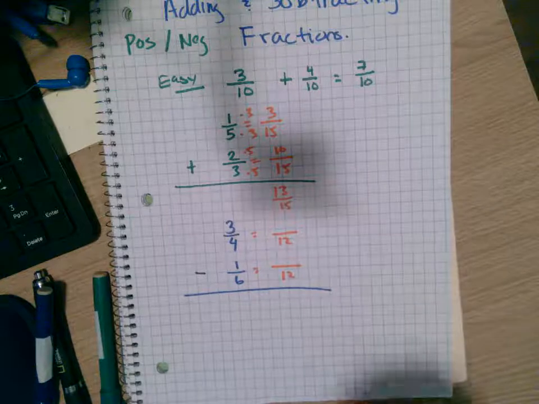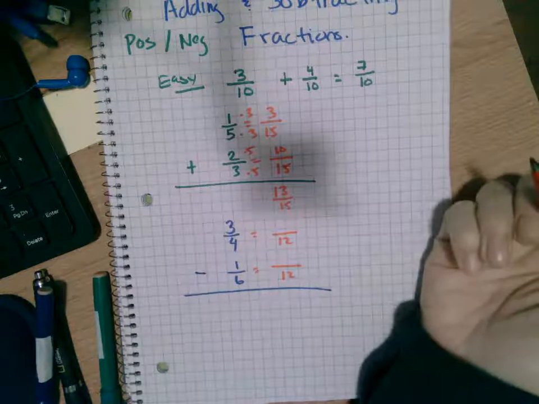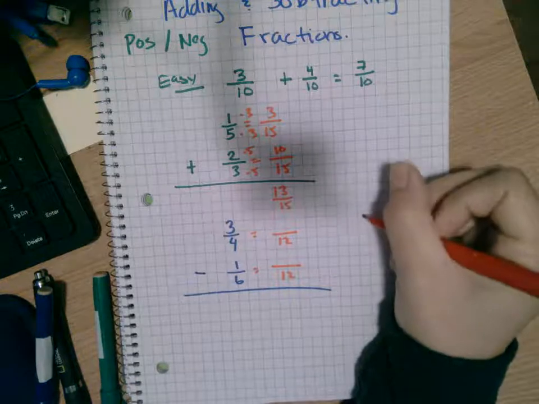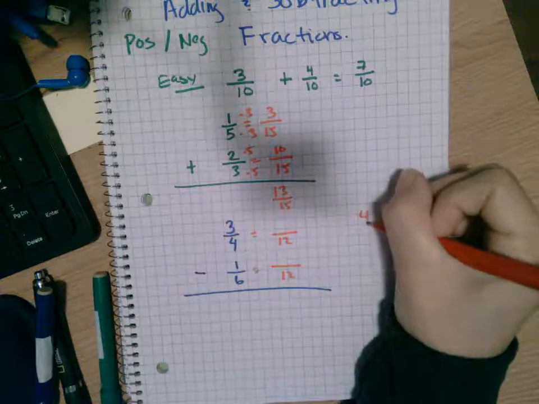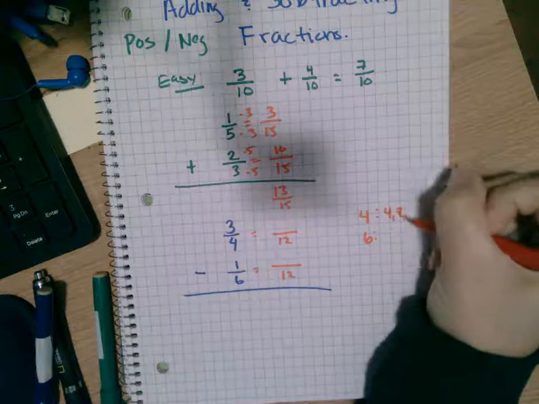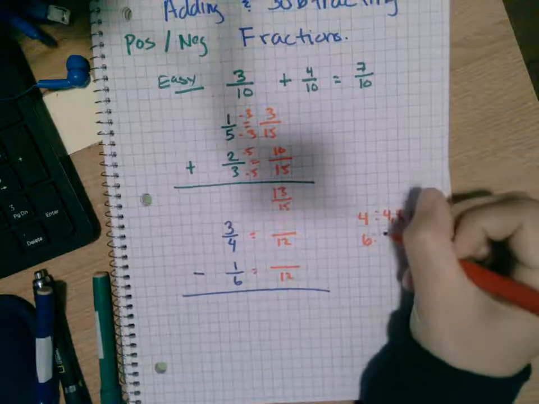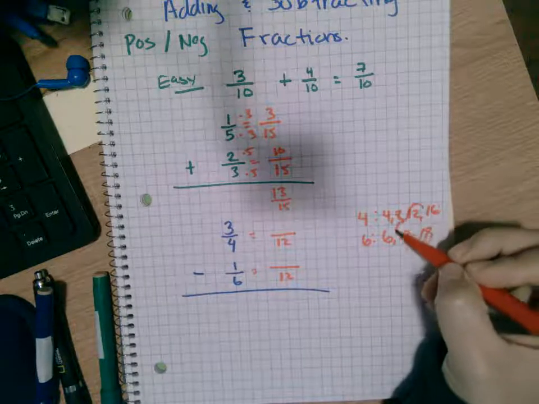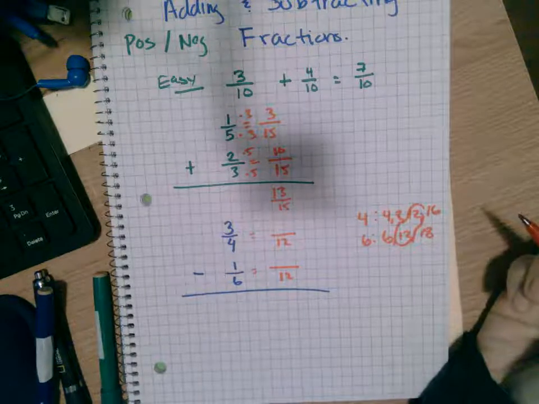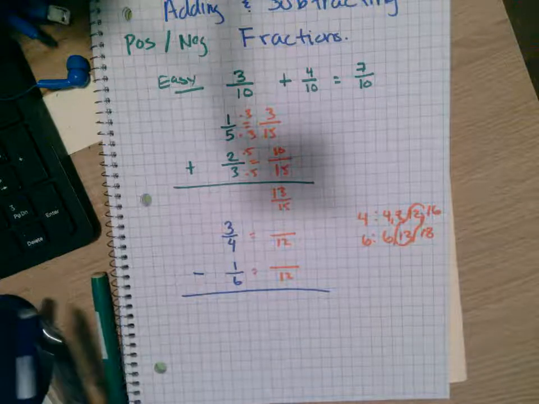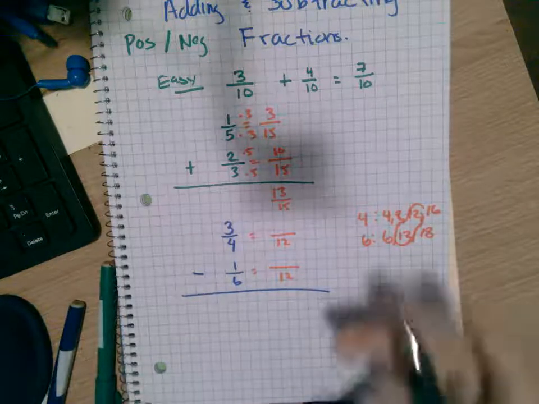Okay, how do I get 12? For those of you who are like, how in the world did she get 12? I'll go over this a lot slower with period 2, so if you want to watch their video, you can. But basically, you just start multiplying by 4s and 6s. So 4, 8, 12, 16; 6, 12, 18. You're like, oh, look, they have 12 in common. That's why it's called a common denominator, because they have 12 in common. That was my quick review of 5th grade, I think.